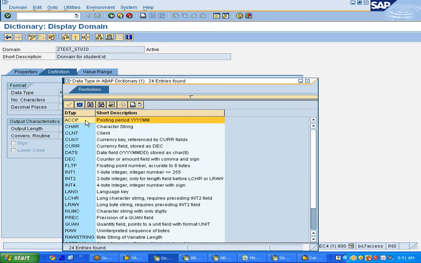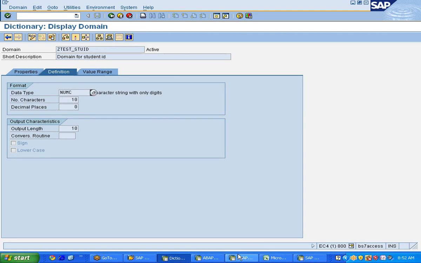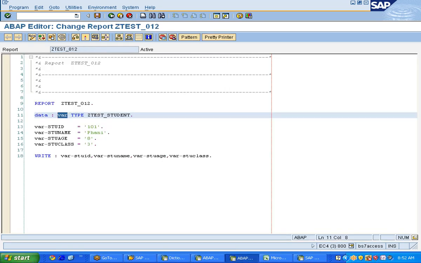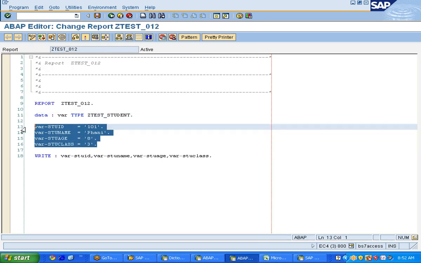Because the SAP database always needs to communicate with the SQL database, so whatever data types you create need to be understood by the SQL language. And if you are doing some programming in the ABAP language, this is nowhere related to SQL. This is your own program which can be understood by ABAP. That is the main reason why there are two types of data types available.